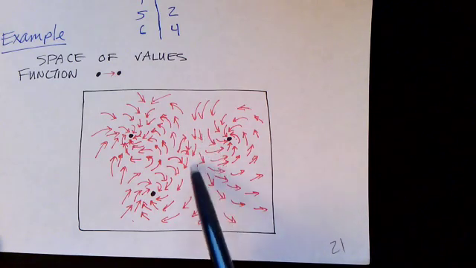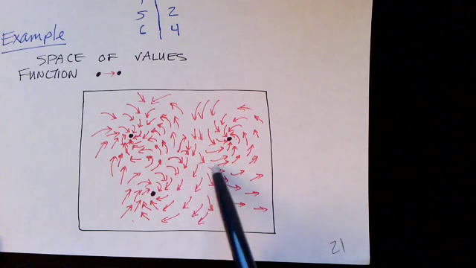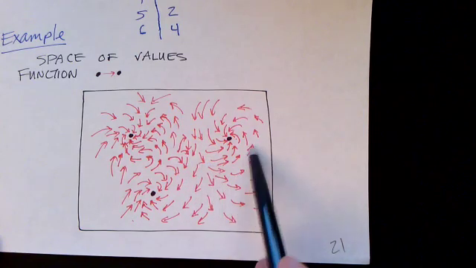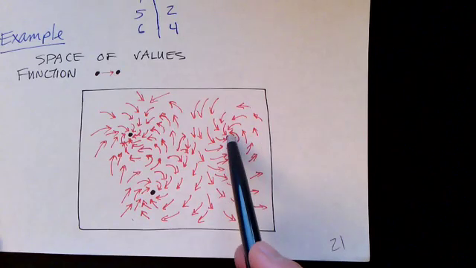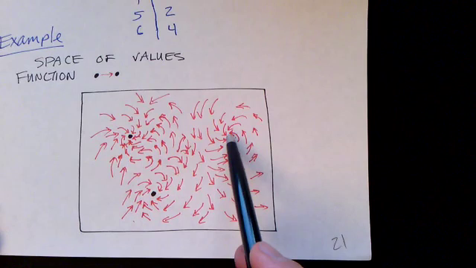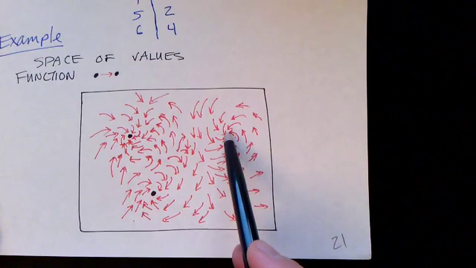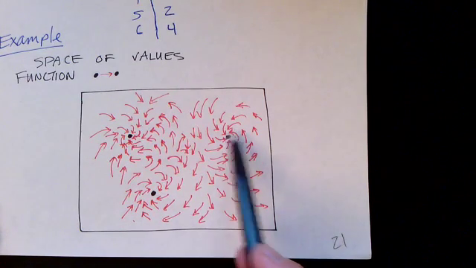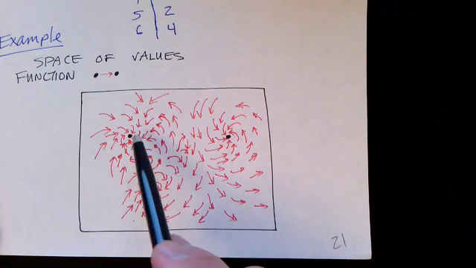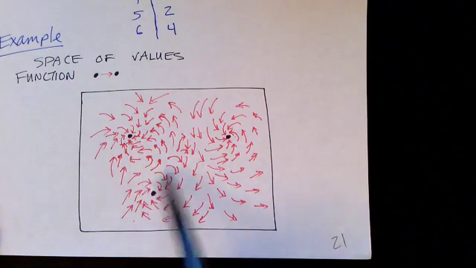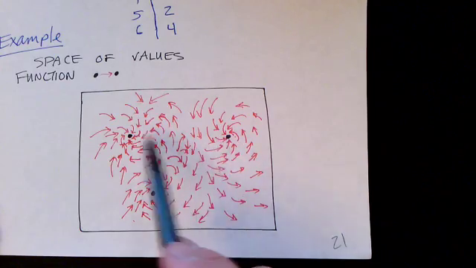If you keep applying the function your point will move around, but eventually it may swirl into what's called an attractor. A simple attractor is a fixed point. Applying the function to this point will not change it. In this particular picture, this function has three fixed points indicated by the black dots.